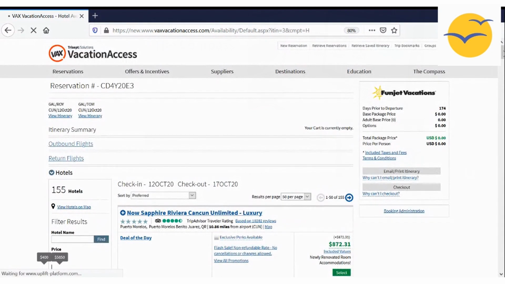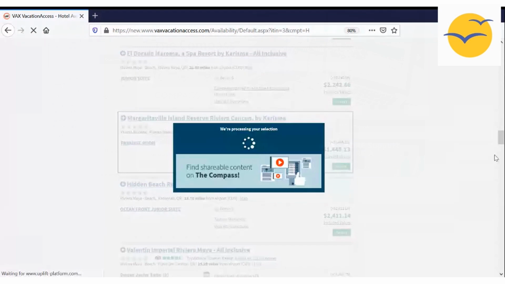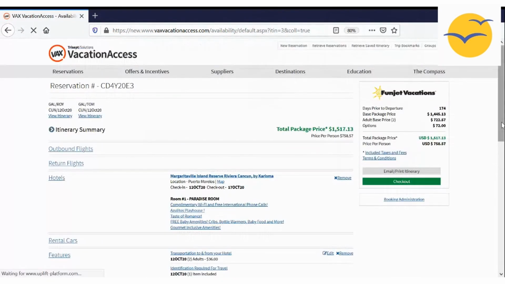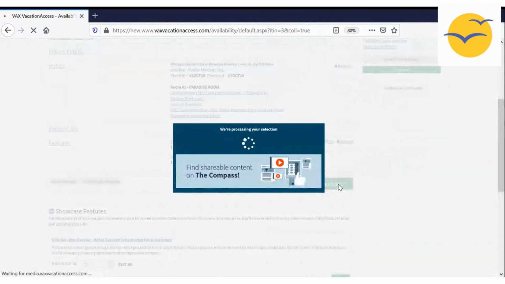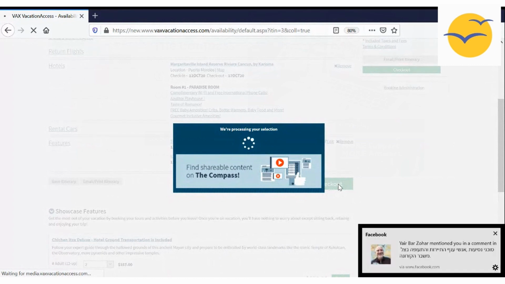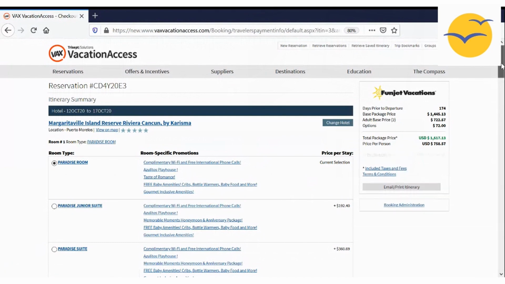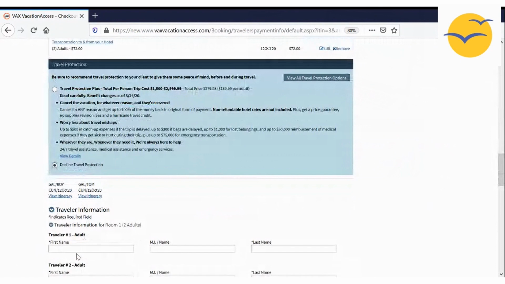Now we have the hotel. I'm picking the hotel that I want, selecting. And check out. I think you still have to write the names again. Yep, no insurance.